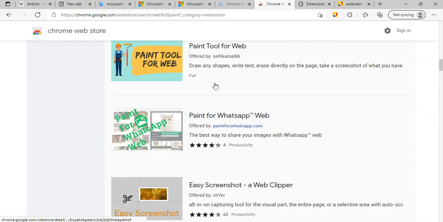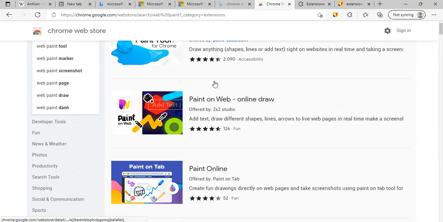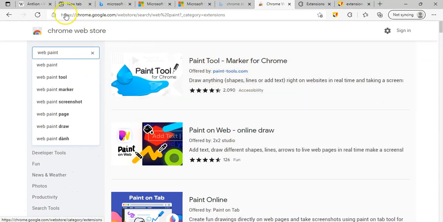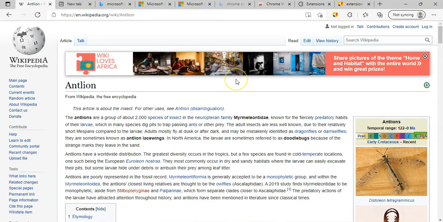So you play around with them, see which one you like, and then they can obviously add value to your lessons when you are looking at a web page. It'll do something very similar where you can add an extension. It'll be at the top there, and then you can use that in Google Chrome. So that's how you can draw on a web page.